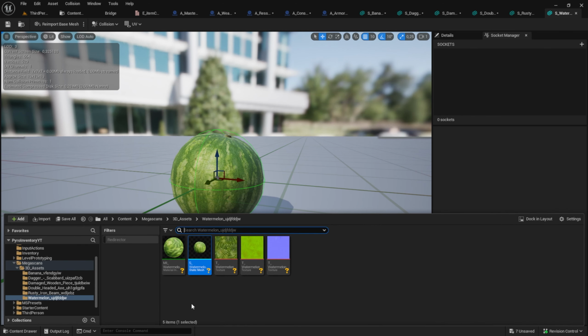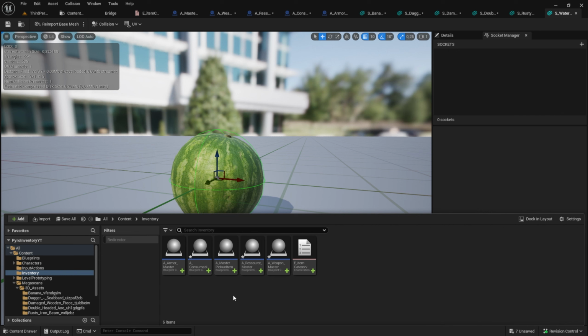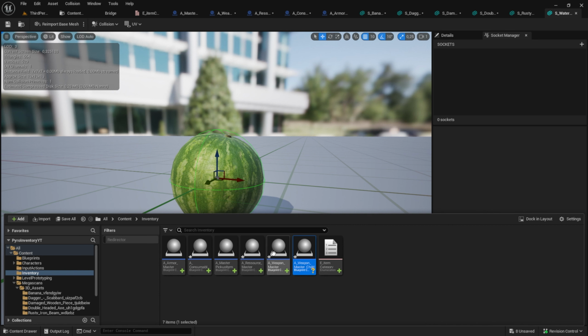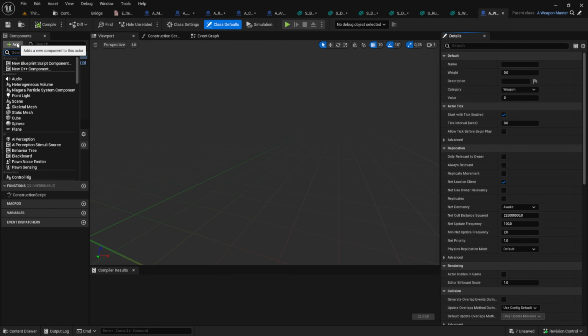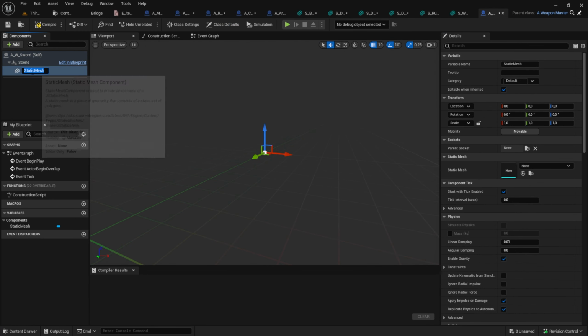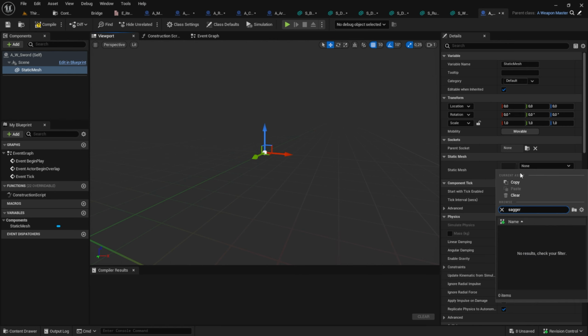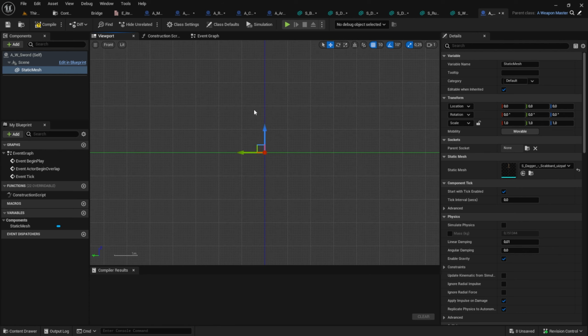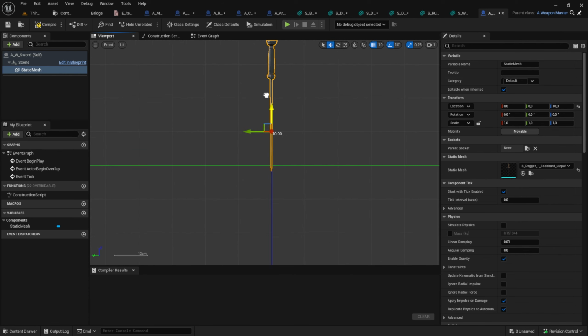Now let's finally create our items. Right click on the weapon master and create a child blueprint again. Name it A_W_sword. Open it up and add a static mesh to it. Search for dagger. Click on perspective and then on front. Now use the tools from Unreal Engine to align this sword with the ground.